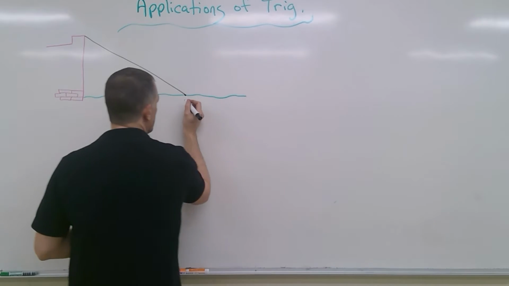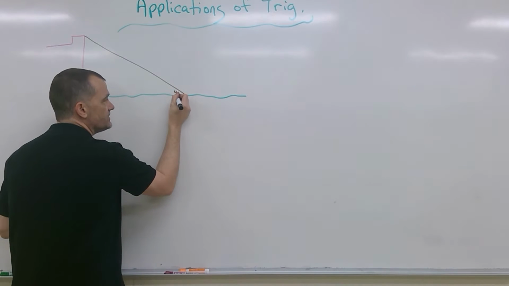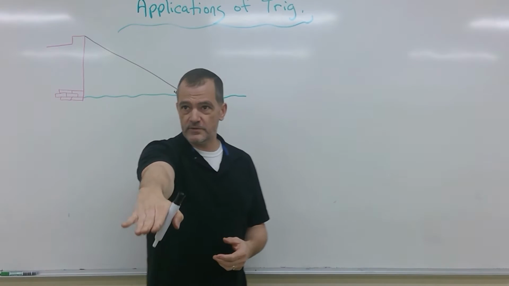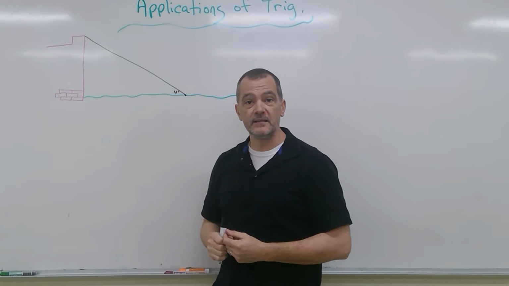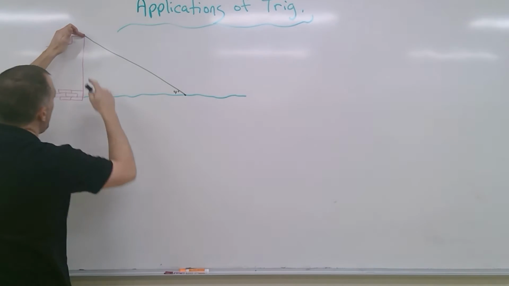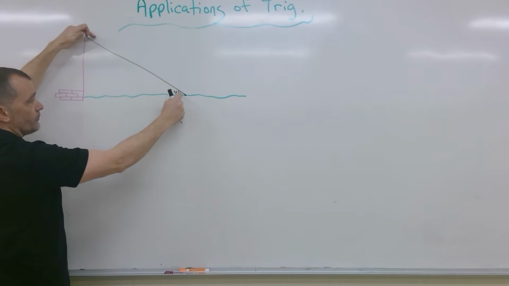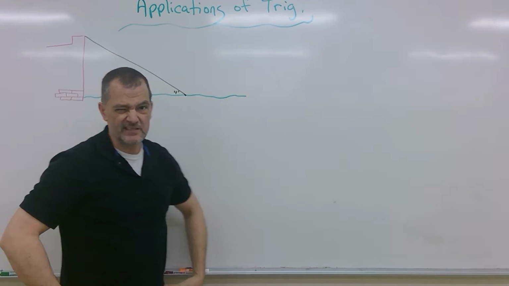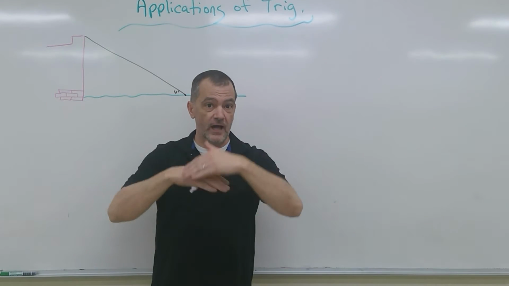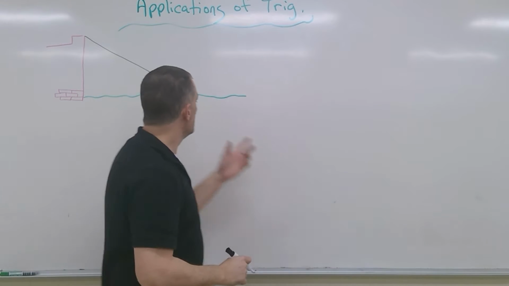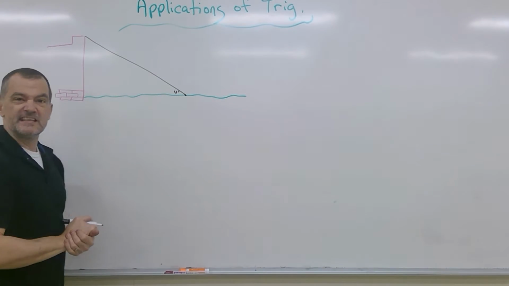So he looks up there and sees the angle of elevation is maybe 4 degrees from the horizontal looking up. That's the angle of elevation. Now, if you are the bad guy looking straight across, your angle of depression would be 4 degrees. So there would be those alternate interior angles when two lines are parallel. They'd be congruent.